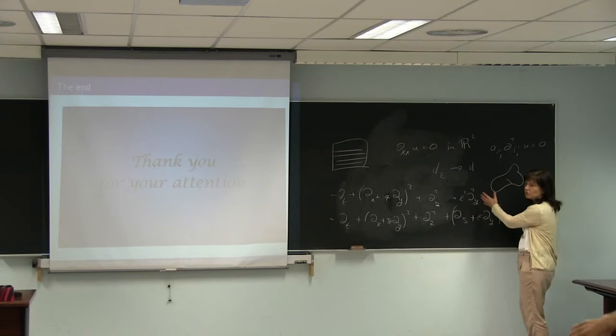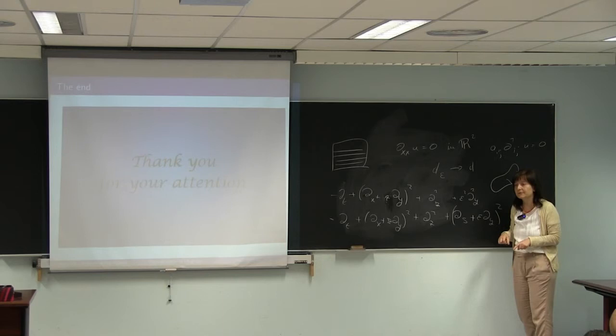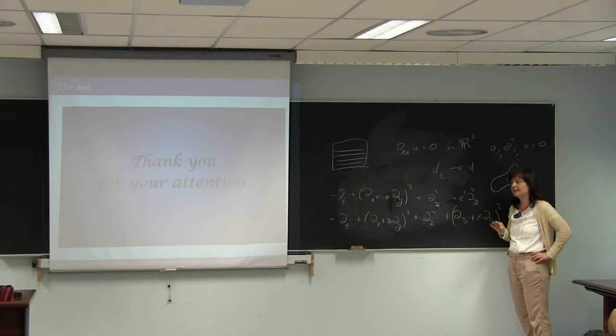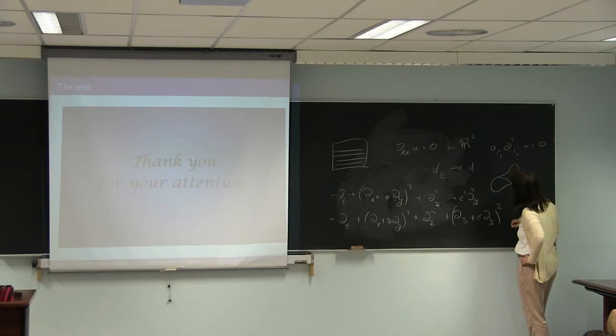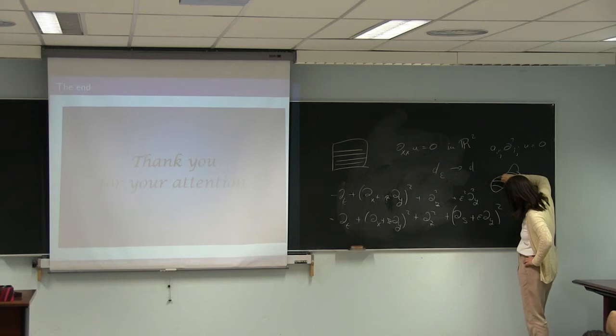You are not asking what happens in another direction. If you can fill the whole space, good, you have the standard strong maximum principle. Otherwise, you have the strong maximum principle on the set you can reach with your curves. This is only a maximum propagation theorem. But if you propagate your maximum in a strong way, you can expect that also regularity has to be propagated in the same way. That's why we have this foliation of our surface. At every point, we only have one curve which is horizontal, and we propagate regularity only on this curve. It's exactly the same picture.